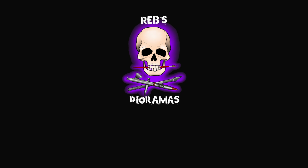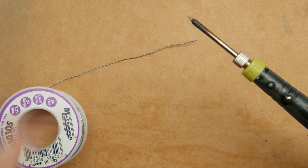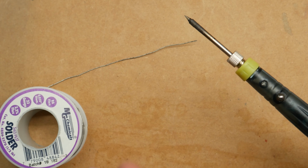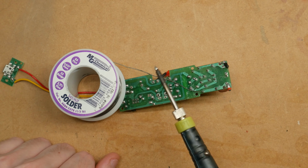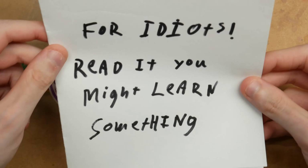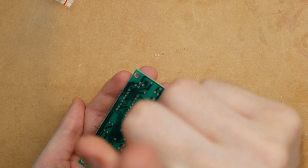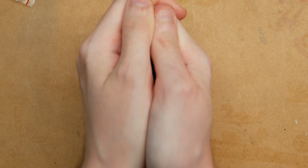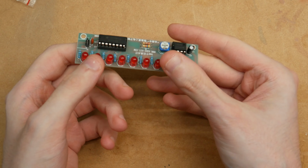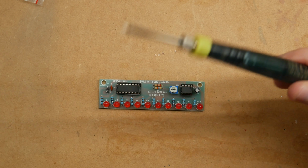Before we get into this any further, a little bit of background on me and how I know what I know. I'm completely self-taught when it comes to soldering. I never went to school to learn, never had anyone teach me the right or wrong ways of doing things. I just blundered through until I found out what worked and what didn't. Because of that, some things I show probably aren't the correct way that you would be taught in a school or uni, but I've been doing it this way for 10 years now. It's worked well so far and I haven't blown too many things up or burnt myself too many times.